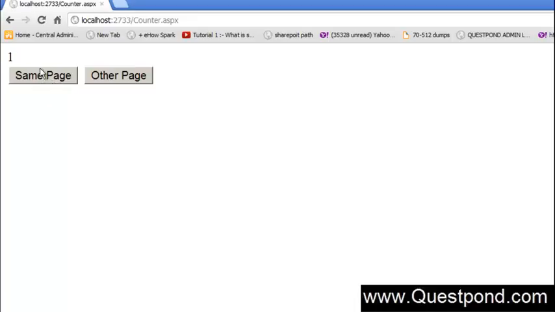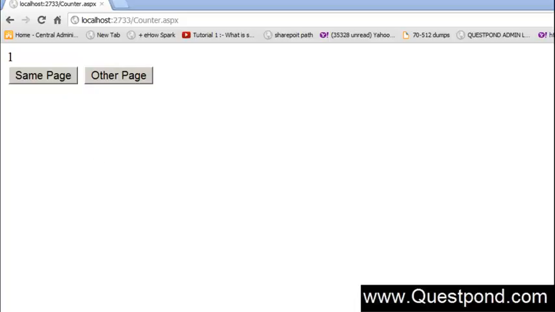The 1 is seen, why? Because the counter variable is 0, it increments by 1 and it displays. The 1 will be seen, but you can see that after that 2, 3, 4 are not seen, even though I'm clicking many times here. So the half part of the story is that if the end user goes and disables his cookies, his privacy settings, then the session variables do not function as they are supposed to.